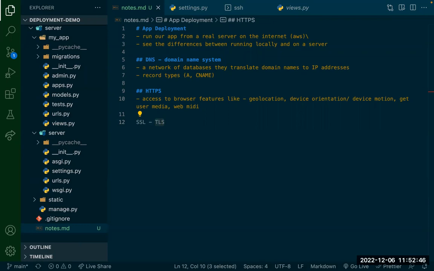It's not the umbrella of all security. You still need a lot more security measures. And like I mentioned earlier, we also get these features, and there are probably more, when we're using a secure connection.